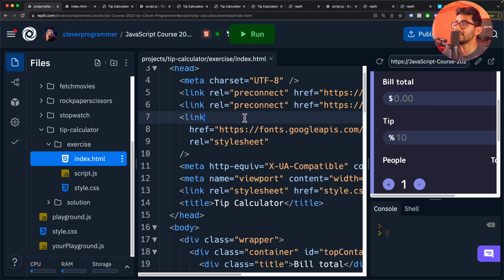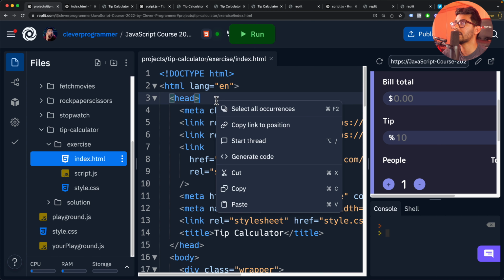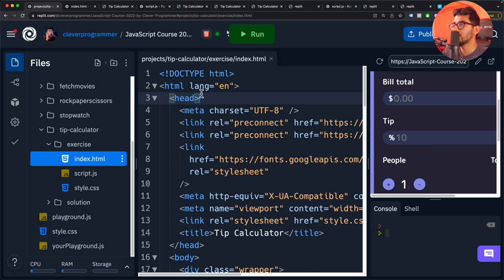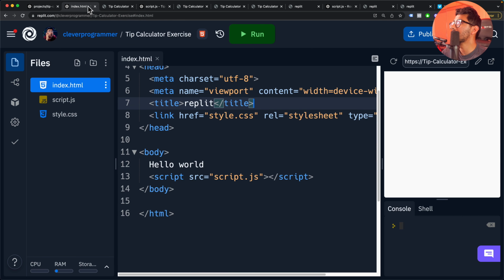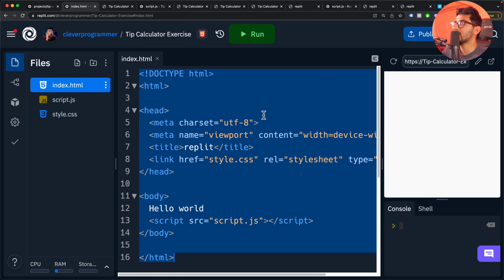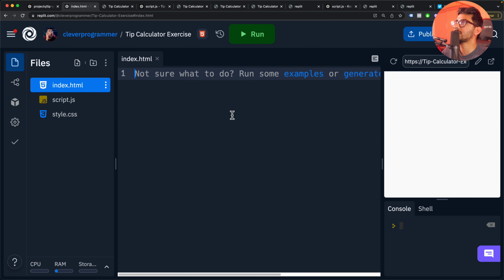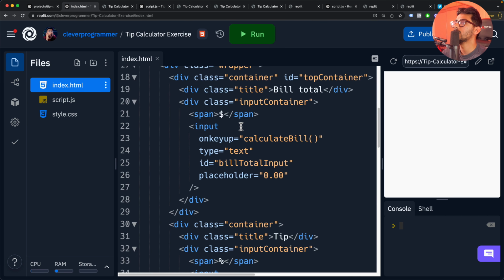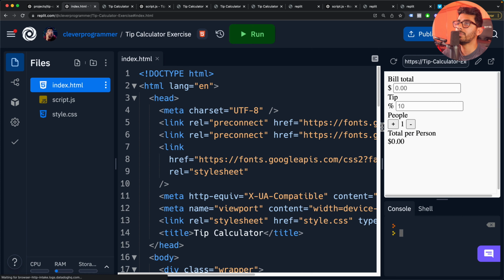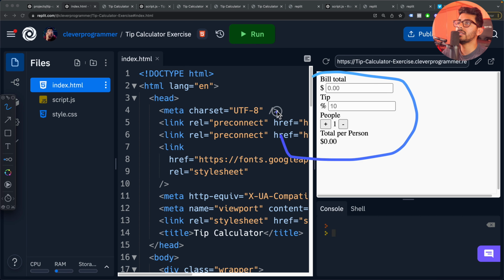So Command A, Command C, or Control A, Control C. Okay, select all right in here, copy it, go here and delete everything in this index.html and paste what you just copied. Okay, so once you paste it, you should see an ugly looking bill app, okay?